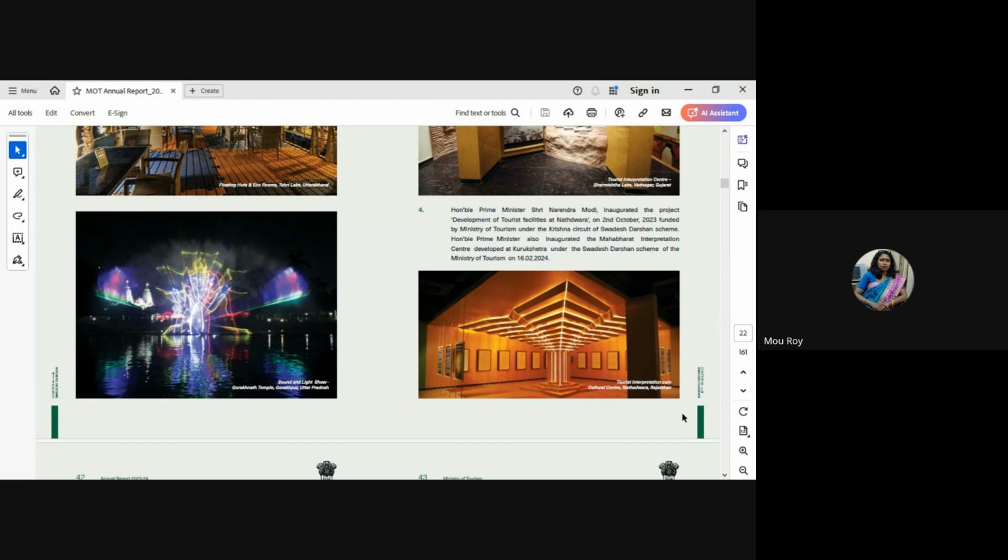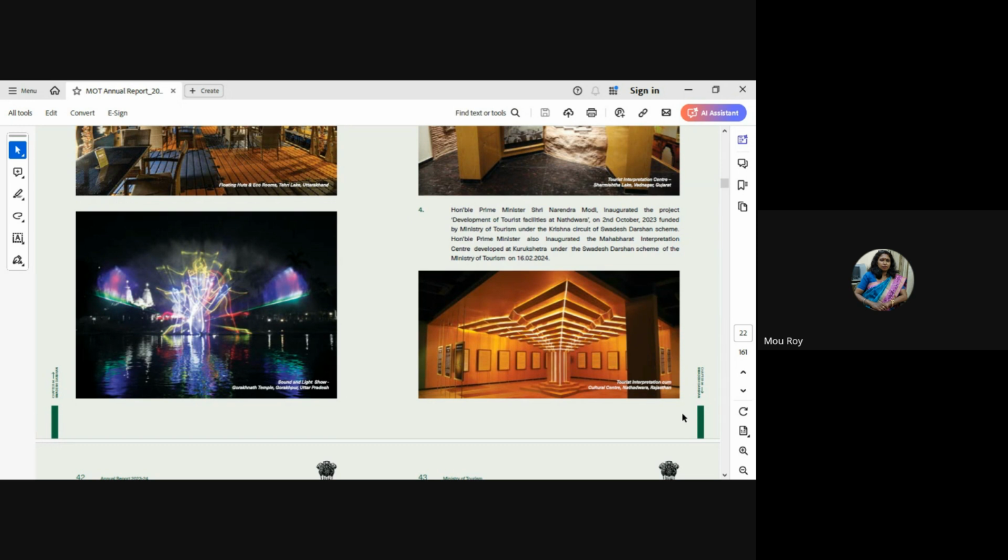And secondly, they have all these digital records and all. This is being developed by the Archaeological Survey of India, and it is being maintained and taken care of by the Archaeological Survey of India. Now they are trying to build this type of interpretation cells near all the monuments.